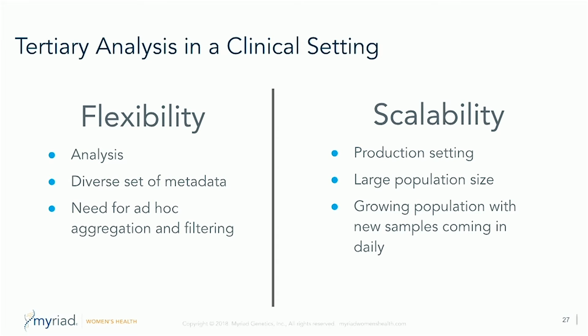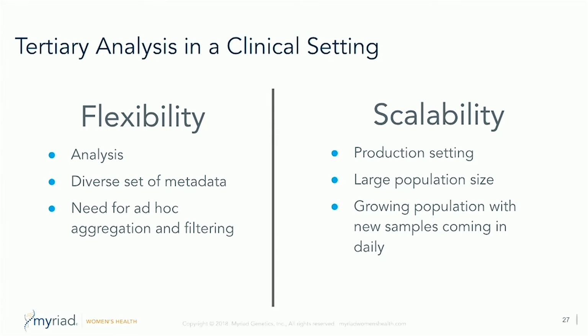So for example, I could ask to see all of the homozygous individuals that have a co-occurring pathogenic mutation. One group may want to see a certain set of metadata for variant interpretation, and another group may want to see another set of metadata for retrospective analysis. Furthermore, different groups may have different restrictions and access to data. So we really need a solution that allows for flexible ad hoc aggregation and filtering of variant information along with sample metadata.